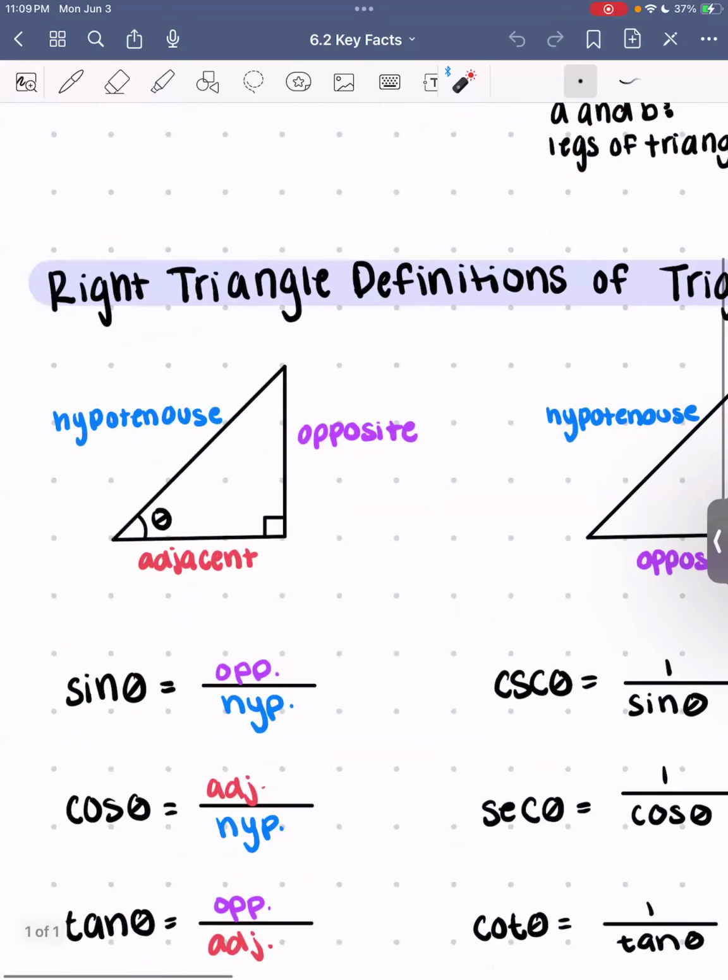If we look right here, our angle is here. If we're looking for the opposite side, that is going to be the side straight across from the angle. The adjacent side is the side that is directly next to the angle. However, don't confuse it with the hypotenuse. Remember, the hypotenuse is always that long diagonal side, so it can't be the adjacent side. Though it looks adjacent, it's not adjacent.